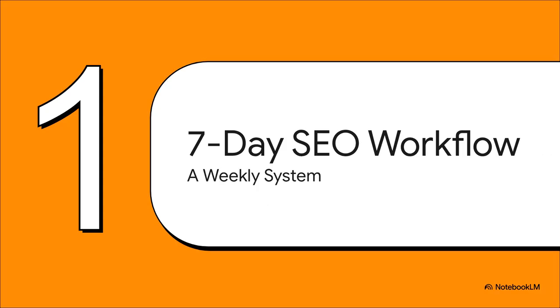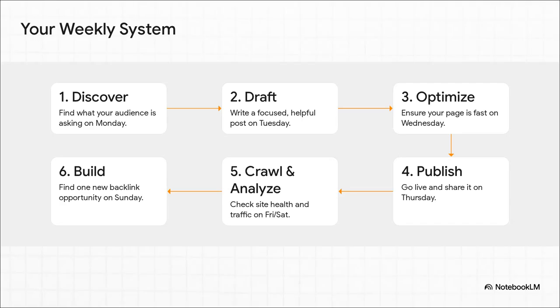So, how do you actually do it? Well, the secret isn't some fancy software. Not really. It's a system. It's a simple, repeatable weekly workflow that turns SEO from this big, scary mystery into just a habit. And here it is. This is your entire week, right here. Discover, draft, optimize, publish, crawl, analyze, and build. I know. It might look like a lot at first glance, but the whole point of this system is to break a huge process down into these small, totally manageable daily tasks.